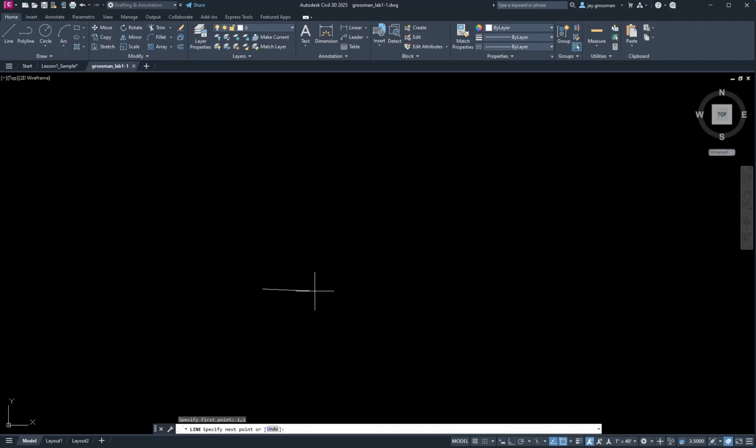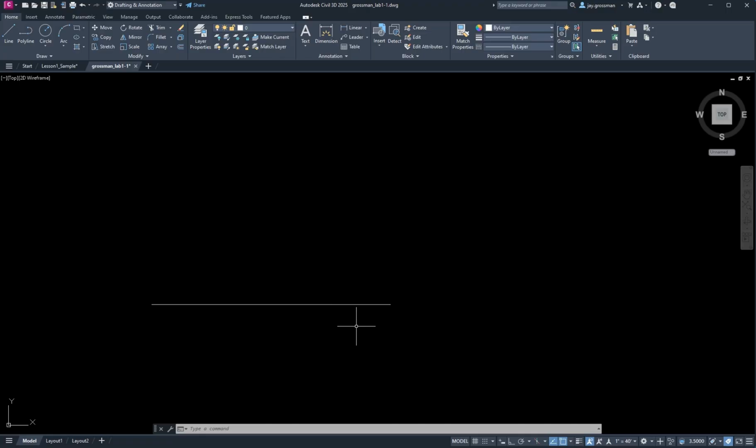So there's 1, 1, and now I'm going to go to 3, 1, so that's the unit. It's too long, and I'm using the scroll wheel to scroll in and out and zoom, so you can see how. And that command is over, so I can hit the space bar and it ends it.